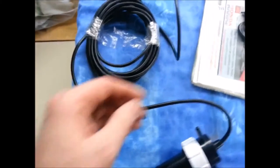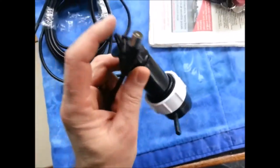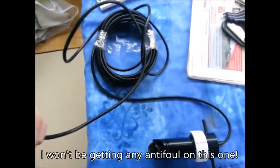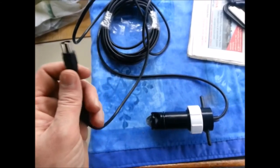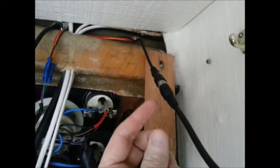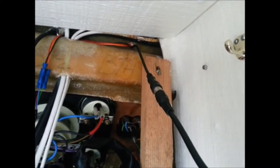Okay, this is a new paddle wheel I bought. Got it for £25 off Force 4 Marine's website. So I'm going to just plug it in now and test my speed log and see if it's working. I've just plugged the new coaxial into the back of the unit. Just do that, I'm going to see how it works. Fingers crossed.